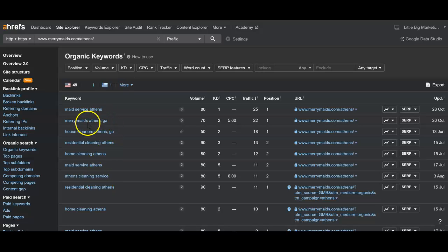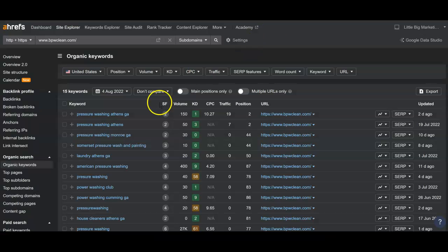And so you take a look at those and you get these buyer intent keywords that are that service and city combination, and put that within your content on your website. If you take a look at this one, this is what pressure washing in Athens looks like. So pressure washing Athens, Georgia, that one keyword alone gets 150 searches a month. Pressure washing in Athens, another 50. Pressure washing Monroe, 30. So you can go down through here for any city, any service, and do what I just did. This tool is a paid subscription, but it's extremely useful, and it's available if you want to use this tool to go in there, find those keywords, put them in your content, and then you'll be able to start ranking for more words.